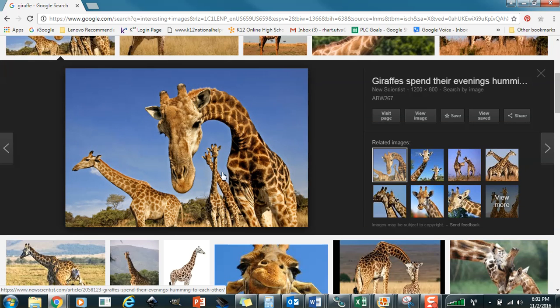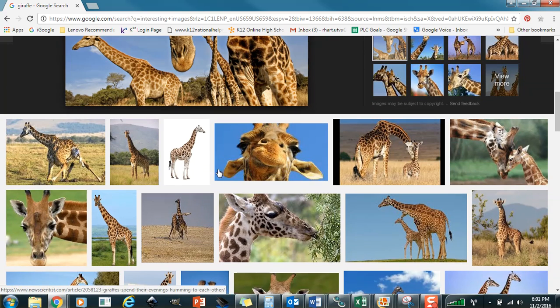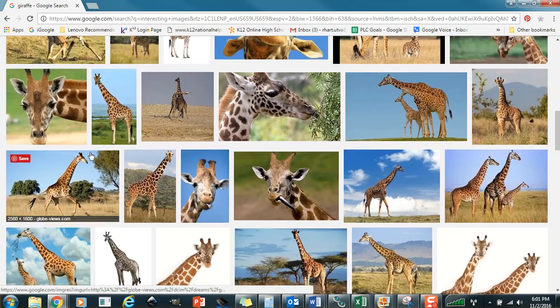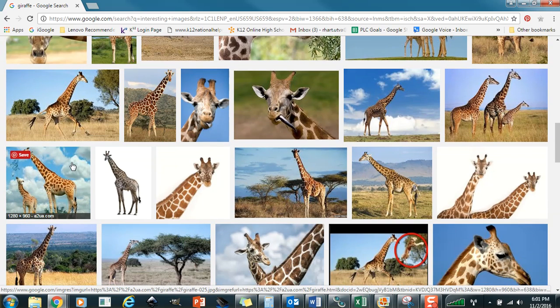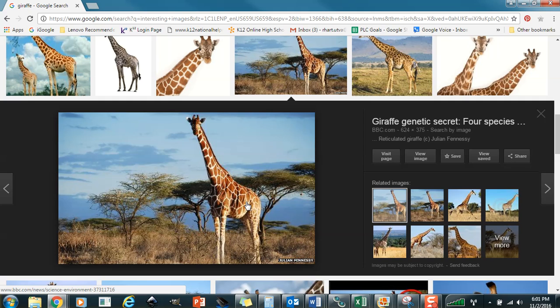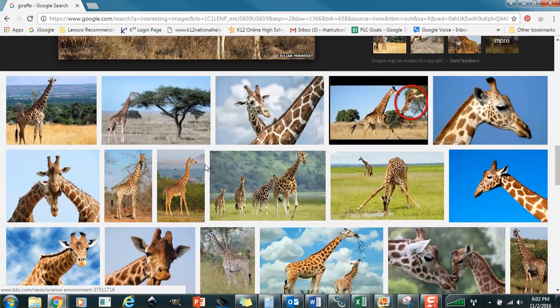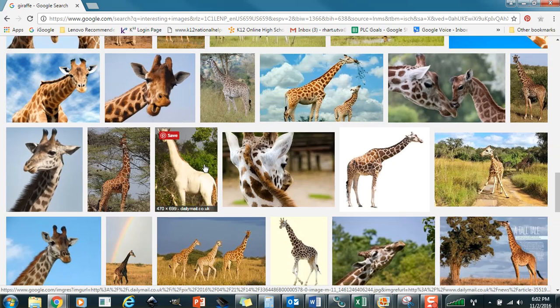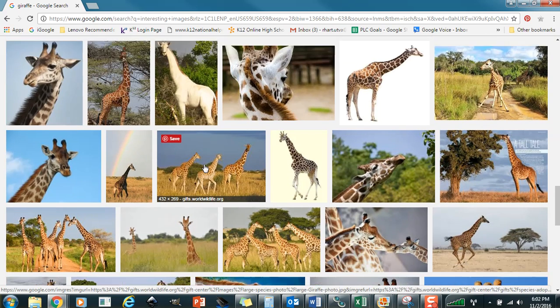However, maybe I should pick something that has more of a background so that I can colorize the background too, because I do want to create this feeling of a new world, right? So this one's kind of cool right here because it's got the giraffe and it has some trees and some landscape in the background. So that might be the one that I'm going to go for.